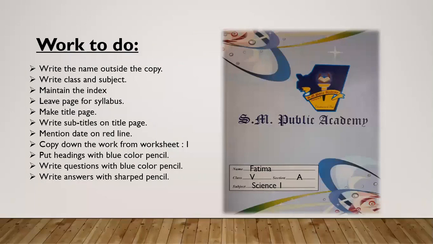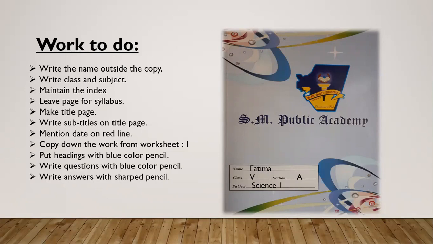That was all about your book and chapter. We have to do some copy work as well. So listen to my instructions carefully. Number one: write the name outside the copy. This is the cover of your copy — I have written 'Fatma' as an example. You are going to write your class and your section. Here you are going to write 'Science Copy 1' and 'Science Copy 2' — two copies will be given for science. Remember you are not going to write 'Science Test Copy' — just Science 1 and Science 2.